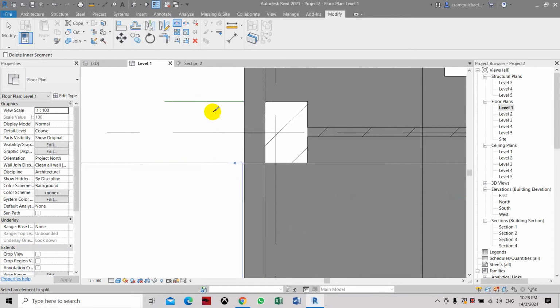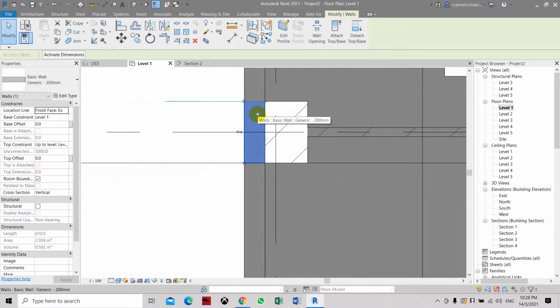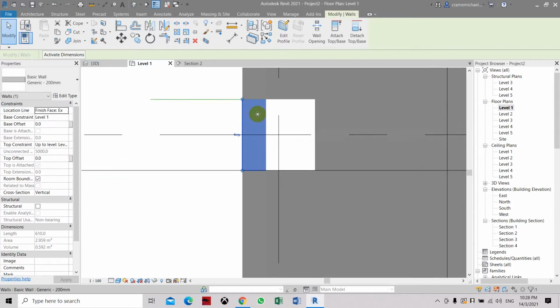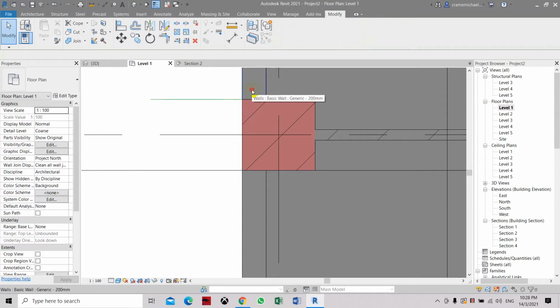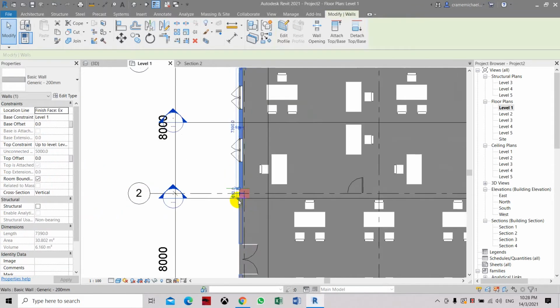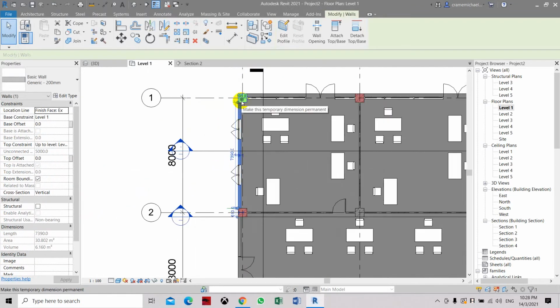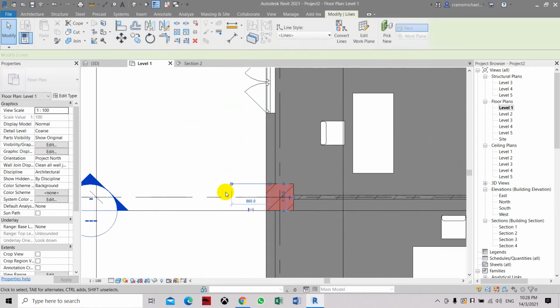enter. Once it's highlighted in blue, let's cut it, enter, escape. Now when you select this wall that is embedded into the column, just delete it. Now the wall has been cut into a separate wall. So now we have cut from this end of the column to this end of the column. So now let's delete the model line.